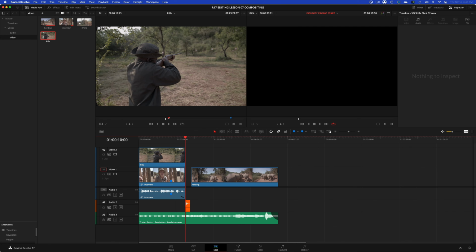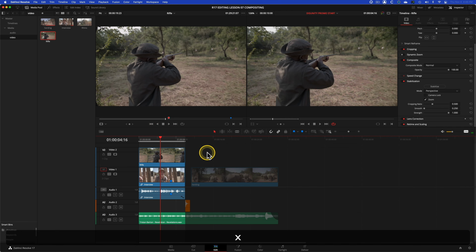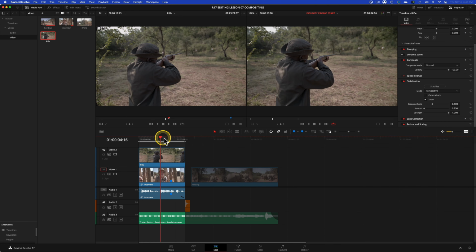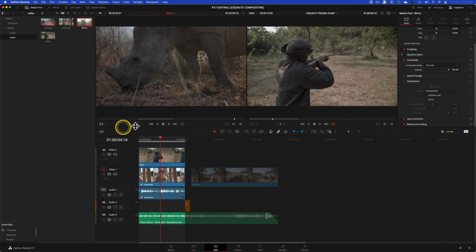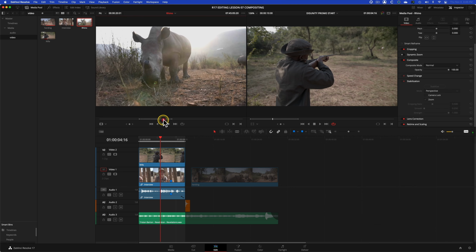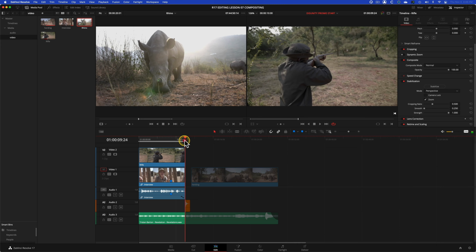So what we're going to do is mark our timeline. This is what we want to do. Again, we're putting clips on top of each other, and then we're going to composite that. Next clip we want is this Rhino clip. So you can double click or just bring it into the source viewer. You can see that there's 20 seconds of in and out already marked here. So there's 20 seconds there, but we need to fit it within this 10-second slot.